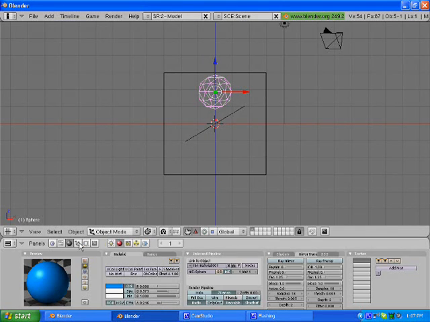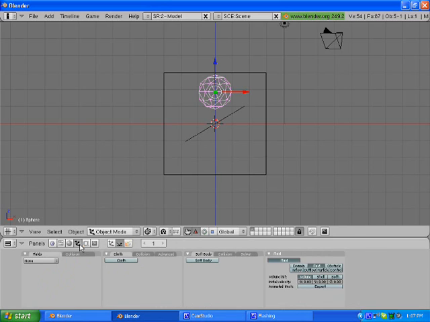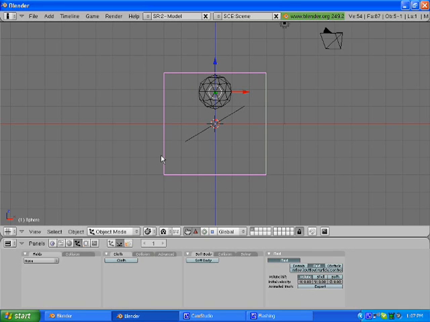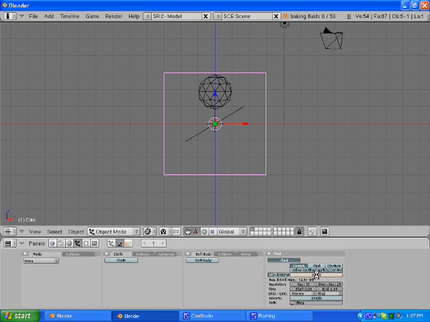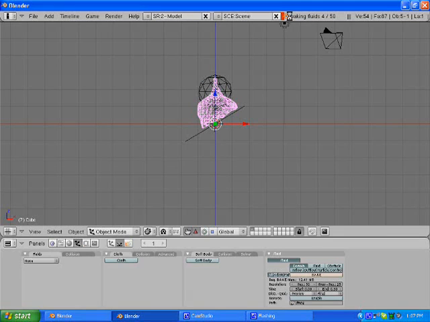I'm going to go back to the little ray looking thing, and go back to the physics buttons, and this time I'm going to click on the big box, and you should see a big button that says bake. And I'm going to click that. And right now it's baking. As you see up here, you should see a little taskbar going there. Look at that. That's already pretty looking.